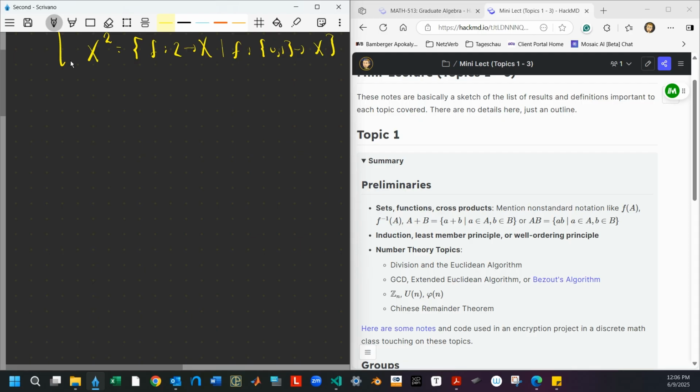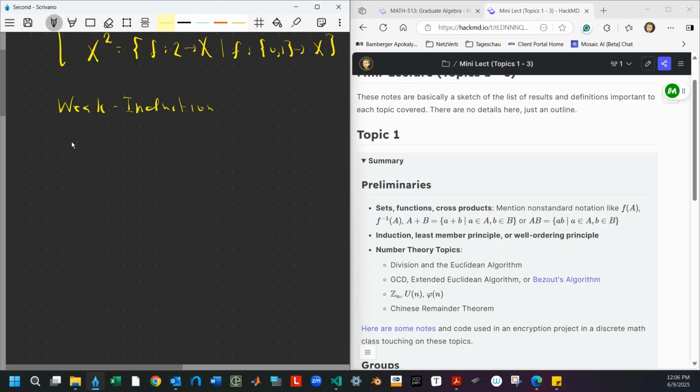So let me quickly do a definition, and then let me take a really simple example and prove it in a variety of ways, so that you can see. And then when I do the number theory, or maybe even here, I'll do an example which is not so simple, that highlights things a little bit better. So there are different forms of induction. And once you realize that all these are the same, often you'll just say, oh, by induction, or by well-ordering, or by minimal member principle, or something like that. They all mean the same thing.